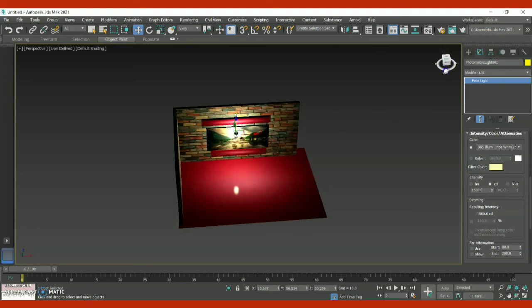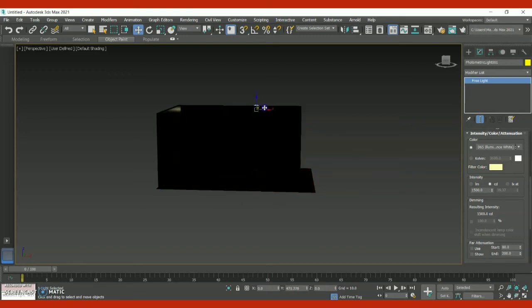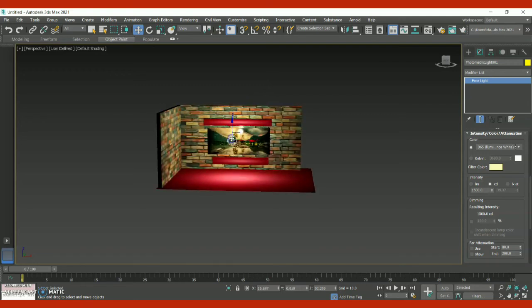This will be similar for all the three types of light: free, target and sun positioner. You can just go to the same property view and you can show. If the light is going to go out, you can see the entire scene is getting dark. When you get the light inside, automatically you can see the lighting technique. So this is how we are going to create the lighting technique inside the interior or exterior of a building.